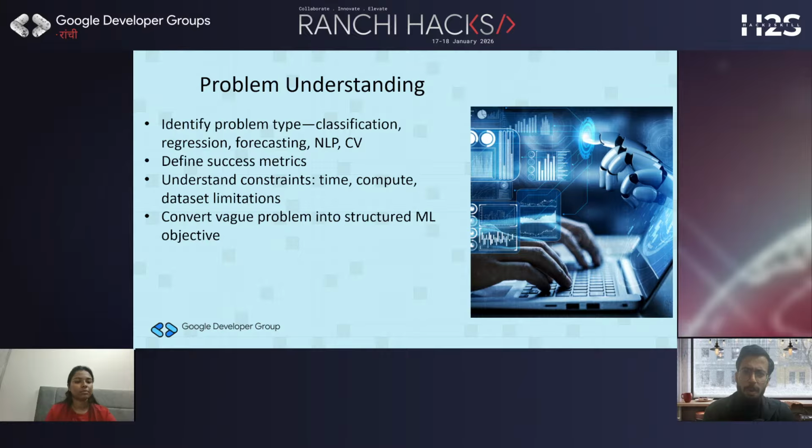Now, in order to solve this problem, you can figure out how you are getting the data. Is the data coming in the form of a CSV file? Are you getting it from some open source platform like GitHub or Kaggle? These are the general platforms where we have data, or maybe it comes from the client. It may be present in the problem statement that you get in the hackathon. Once you get the data, your input part is sorted. Now the remaining parts are the output and the model itself. We'll be talking about the model and the output.